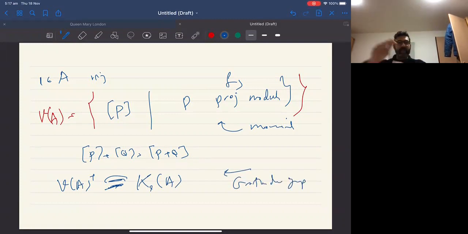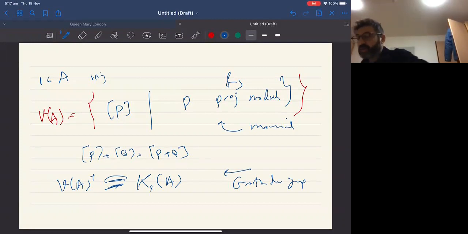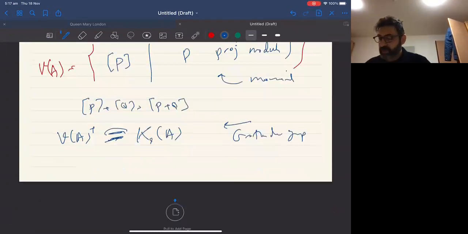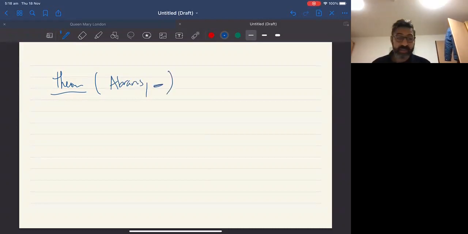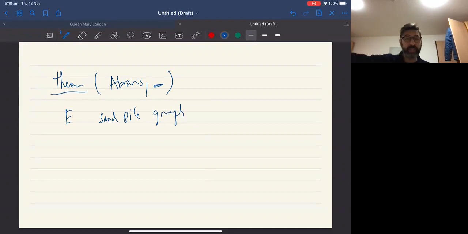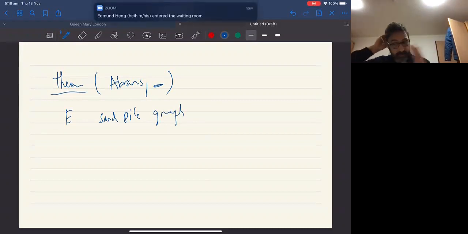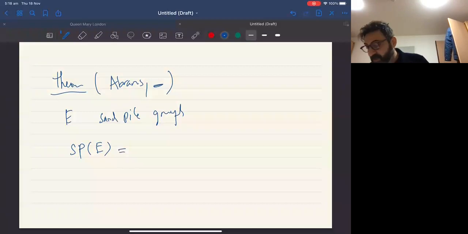Okay, so now I have 2 minutes, I think. Here is the punchline, and I don't understand why this happens. So let me just write down the theorem. This is a theorem by Gene Abrams. Gene is at the University of Colorado, and it was really his observation, but I happened just to hang around there. It says that if E is one of those sandpile graphs, so remember, you have a directed graph and there is a sink at the end where the chips are going to disappear, and you had this sandpile monoid, it just happens to be the monoid of this algebra.